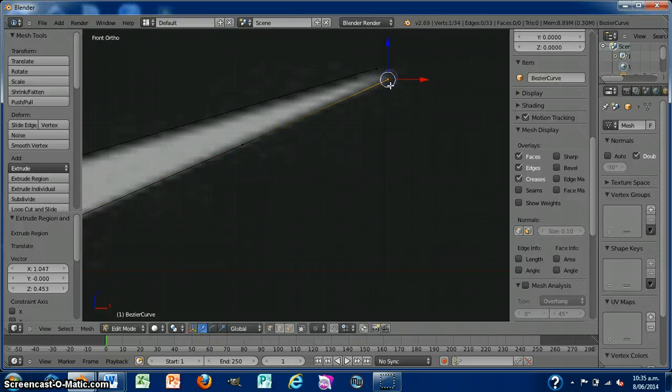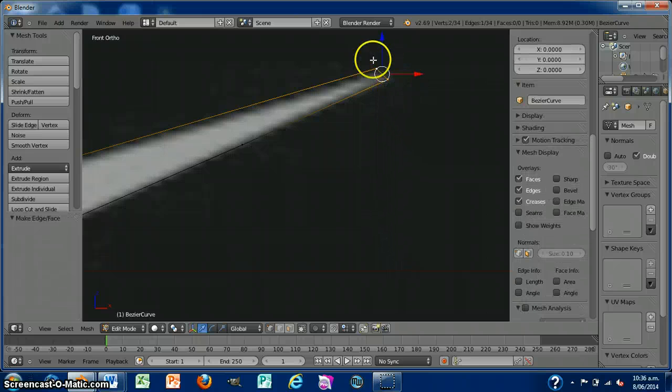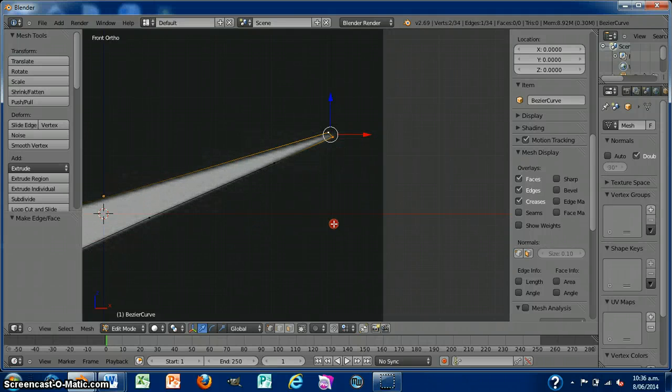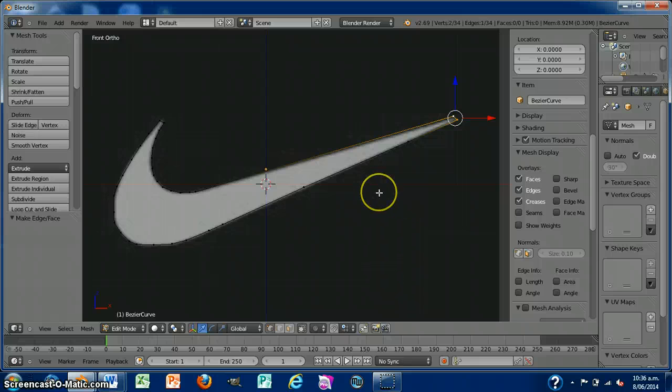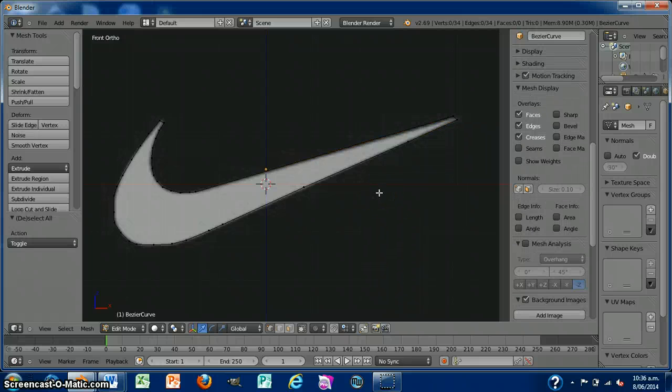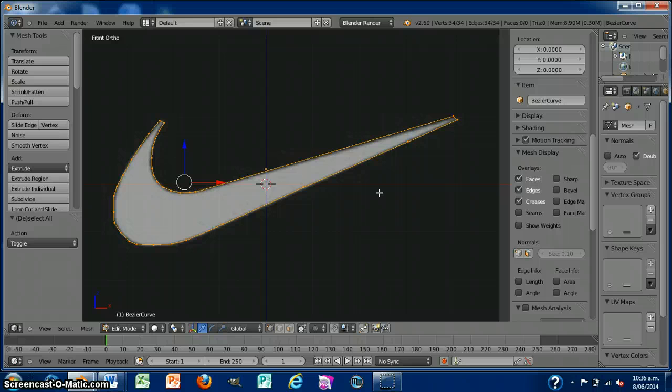Now once I get to this end, we need to join these 2 points together. So I'm just going to press Shift and right click on that point as well. And we're going to press F to create a new face, and you'll notice that now they're joined. So if I zoom out, pan across, and A to unselect, and then A to select all of them, if we press F, that has now created a face on the whole surface of it.